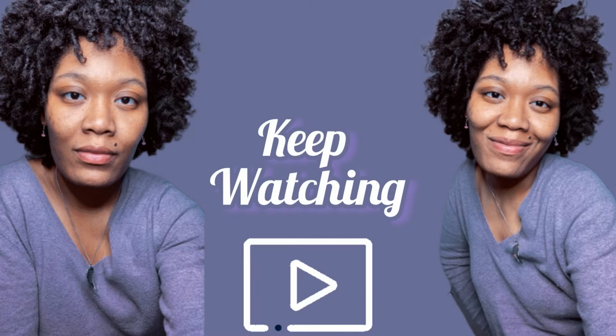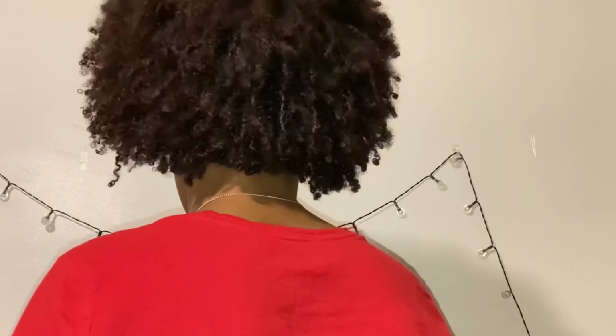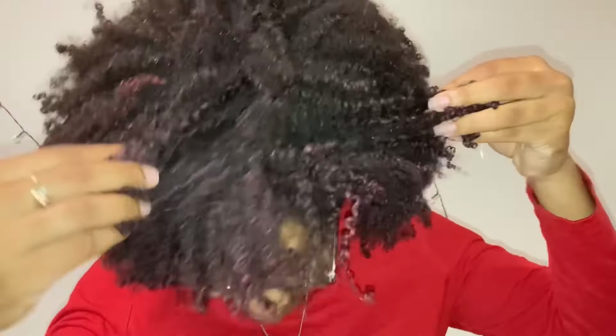To see how I got these results, keep watching. This is my hair before I wash it, and it's definitely time to wash it, guys. I'm sure if you look very closely, you can see my scalp crying because it is in need of a good wash. I've had this hairstyle for a week, and before this hairstyle, I had it in twists for 3 weeks. So, yes, we need to get this wash day started, okay?